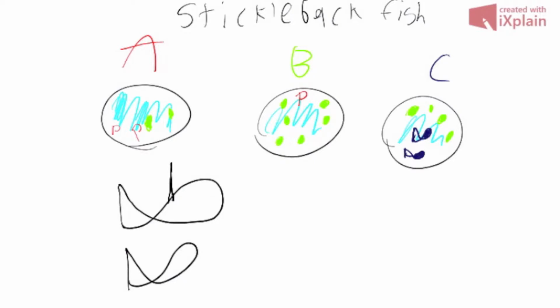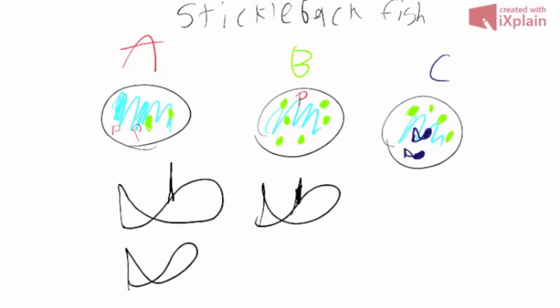Now I'm gonna move on to pond B, where there are fewer predators, but there's more food. In this case, most, if not all, of the stickleback fish will have a pelvis because there's a lot of food and few predators, so the carrying capacity is in favor of the stickleback fish.